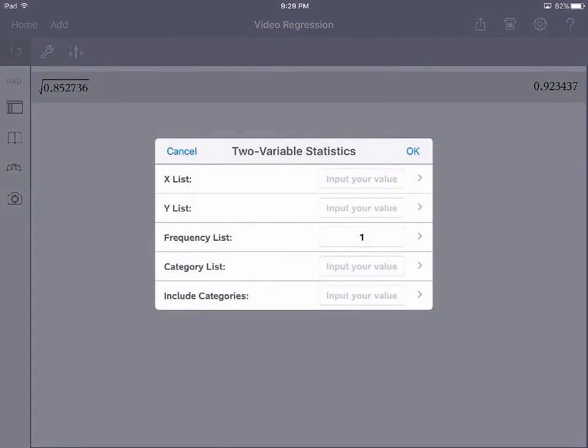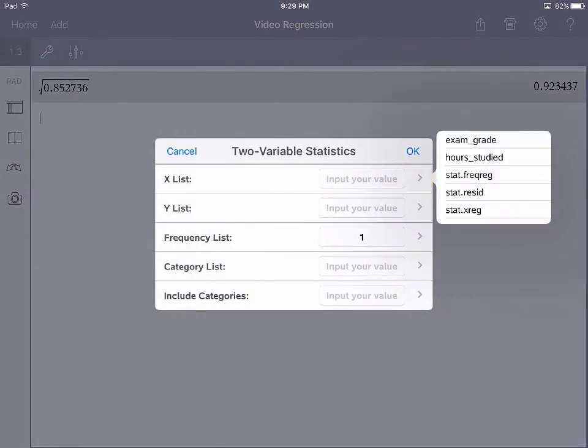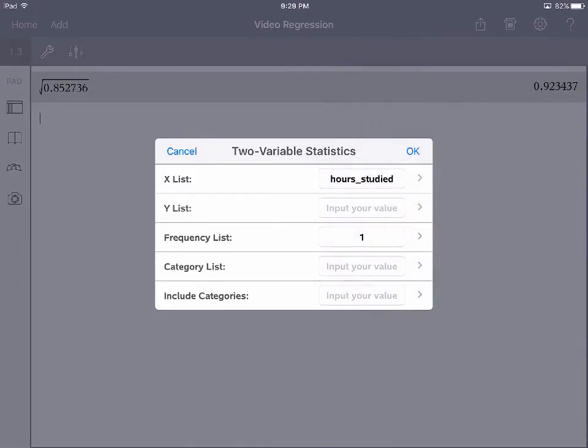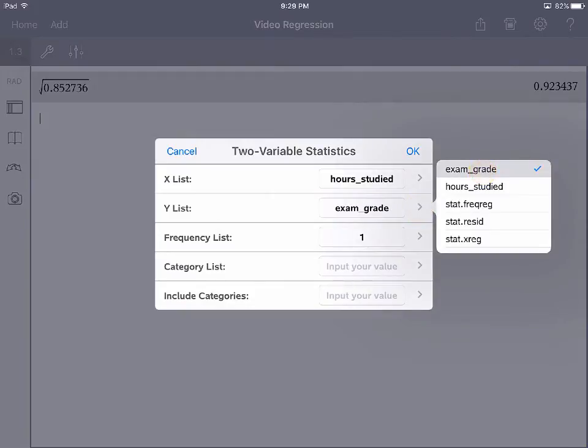So that's what we're going to do. We're going to select our x list to be the hours studied, because that's what we put on the x-axis. And we're going to select the y list to be the exam grade. When you're done doing that, you can leave the frequency list alone, the categories, you can leave all that alone, just hit OK.